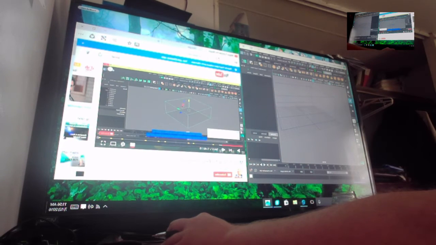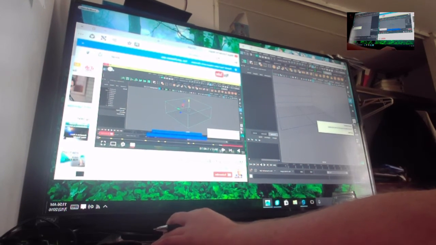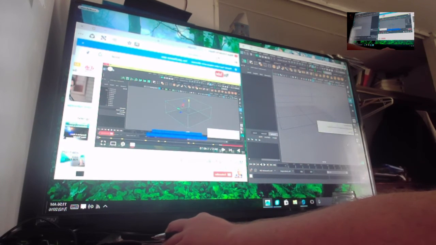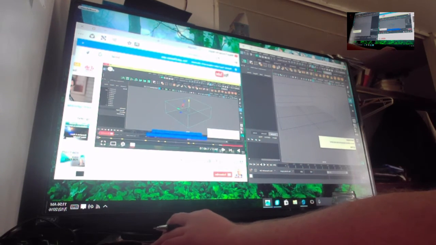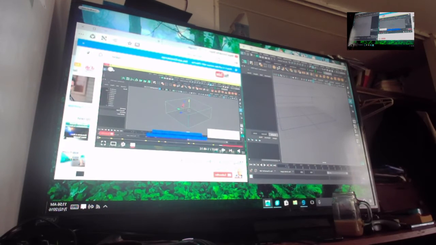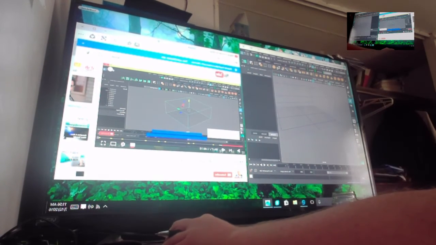Hold on just a moment. Panel. Okay, panel layout. Select different layouts from the view panel. Well, it doesn't really give the description for some odd reason. Selects different layouts from the view panel.